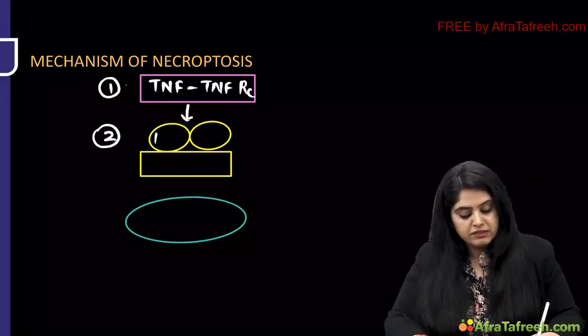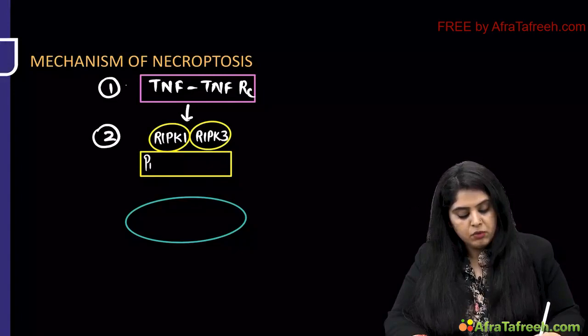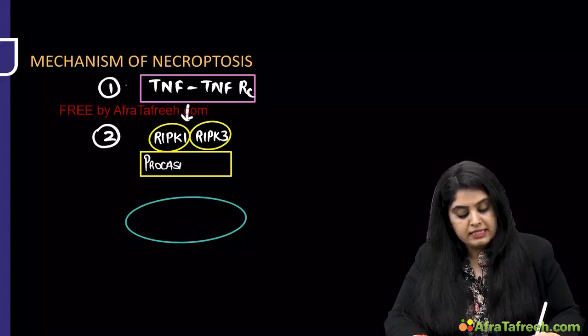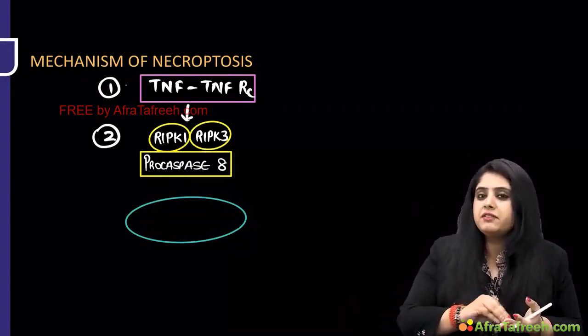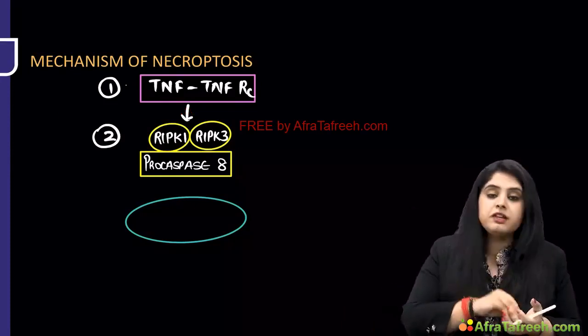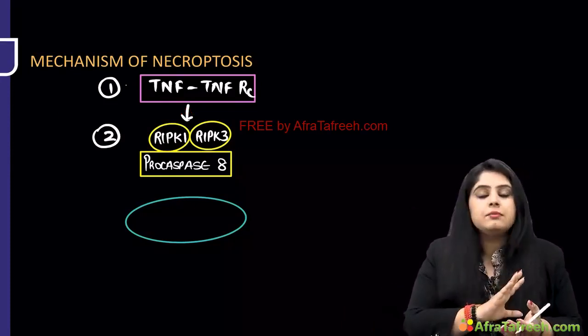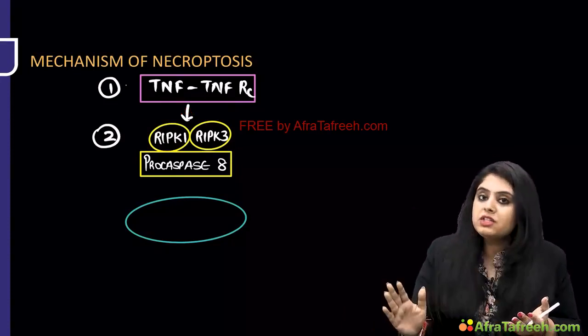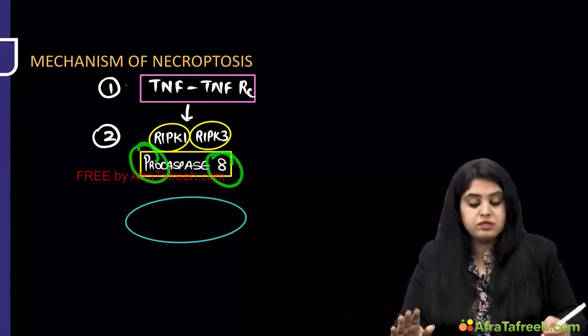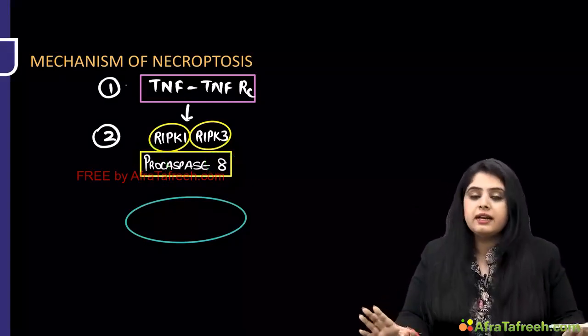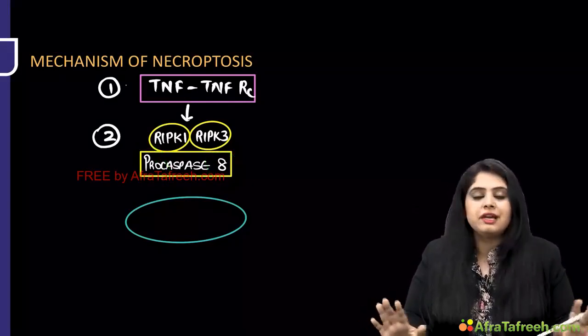And that trio is RIP kinase 1, RIP kinase 3 and procaspase 8. And suddenly you're like, ma'am, earlier you had promised that you will not use caspase, never ever, and you yourself are mentioning it. But listen, I've kept my promise. I am not mentioning caspase. I am mentioning procaspase. Procaspase 8 can be used here. Caspase will not be used. Inactive is used, active is not used, caspase is not used.